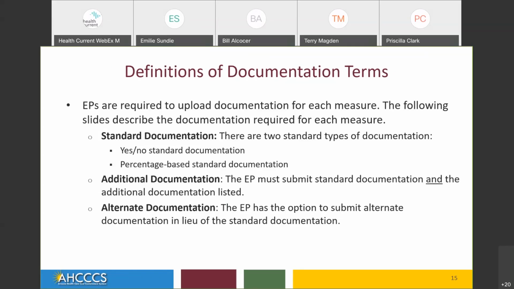Then we may request additional documentation, which is when the EP must submit the standard documentation and the additional documentation listed. The last type of document is the alternate documentation. The EP has the option to submit alternate documentation in lieu of the standard documentation.